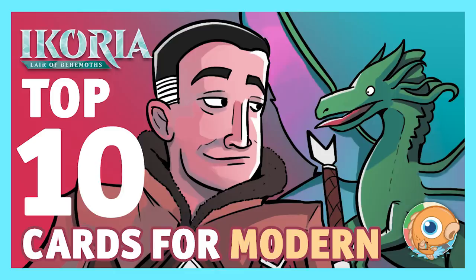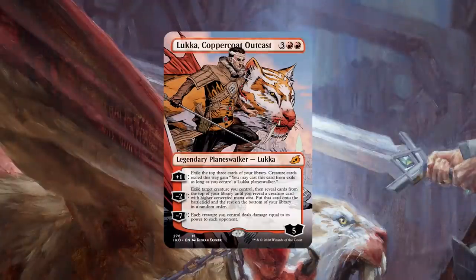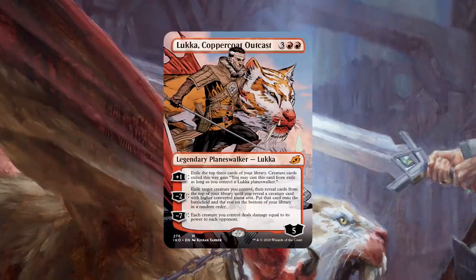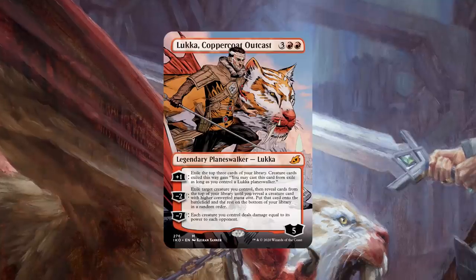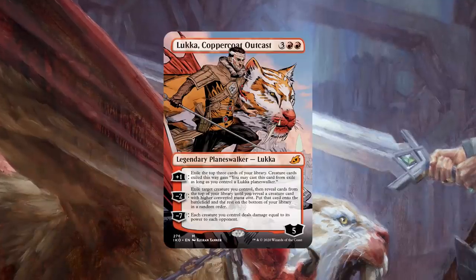But anyway, Crim, let's count down the top 10 Ikoria cards for Modern, starting with maybe a sleeper planeswalker, one we haven't really seen anyone talking about. Number 10 on our list, Luca, Copper-Co Outcast. So I think we both like this card, but for different reasons.